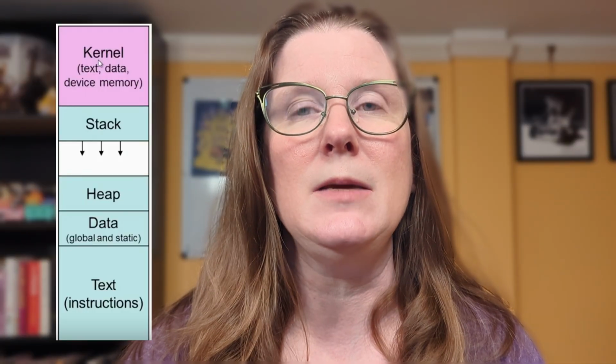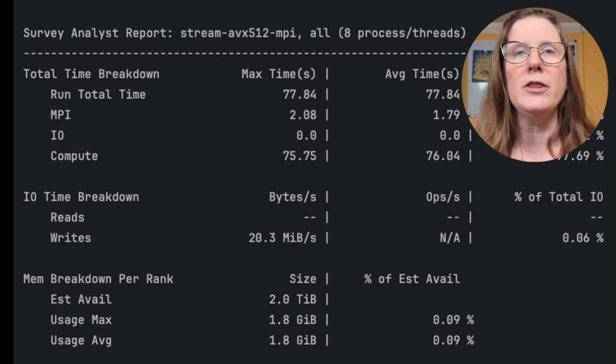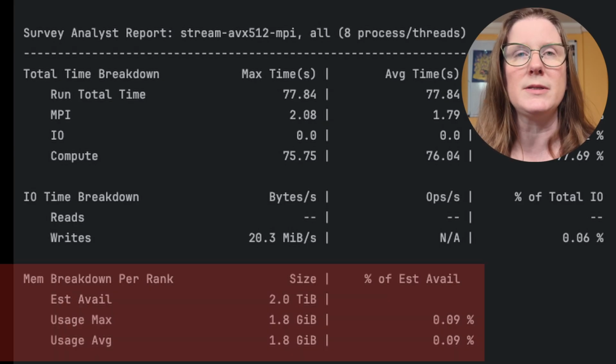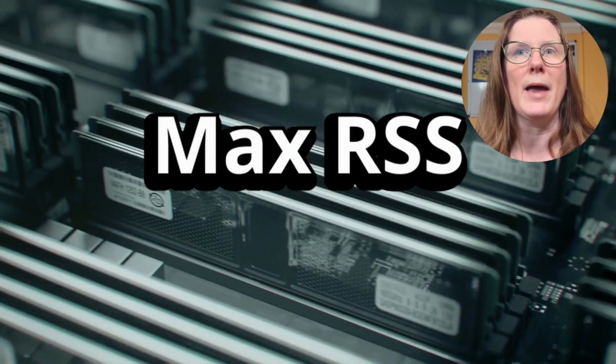The Linux kernel shares memory for program binaries, which is good. It saves you memory when running multiple ranks of the same executable. But the kernel, daemons, and other system processes also use some of your node's memory. You don't get 100% of what's installed. Given all this complexity, the best approach is to extrapolate memory use from measurements of similar problems. The relevant measurement is the physical memory high-water mark called maxrss. Different ranks will use different amounts of memory, so to be safe, estimate total memory use based on the rank with the largest maxrss value.